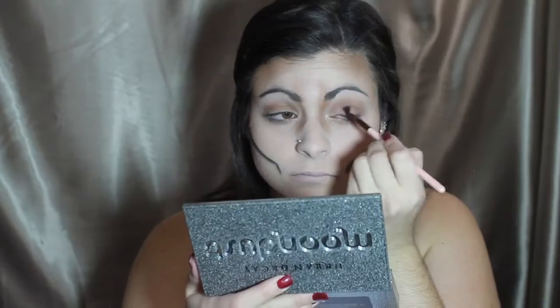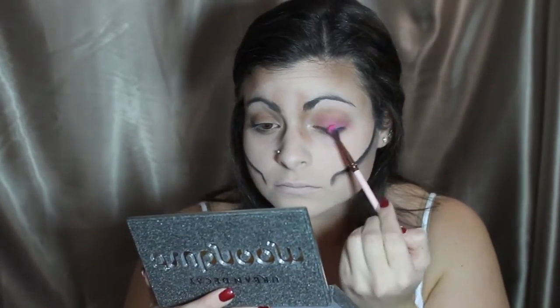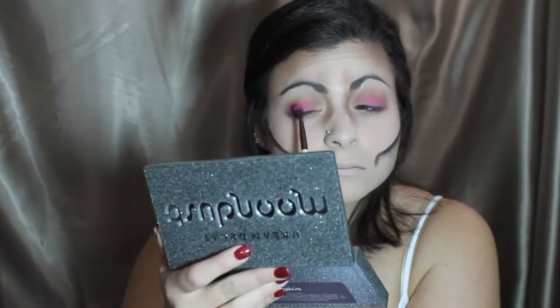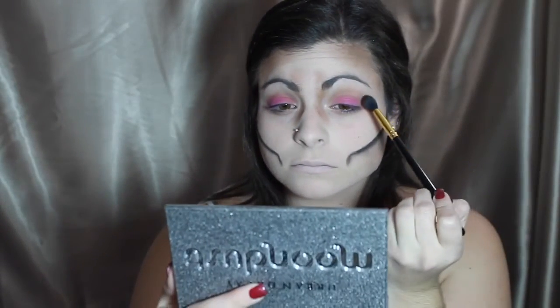Next, I wanted to add some color to the look, seeing as I will be using flowers and everything afterwards. So I'm going to be taking the pinks. I kind of mixed them all together, and that's what I got. This is the Morphe 35B palette. This is your lifesaver for Halloween, I am telling you.